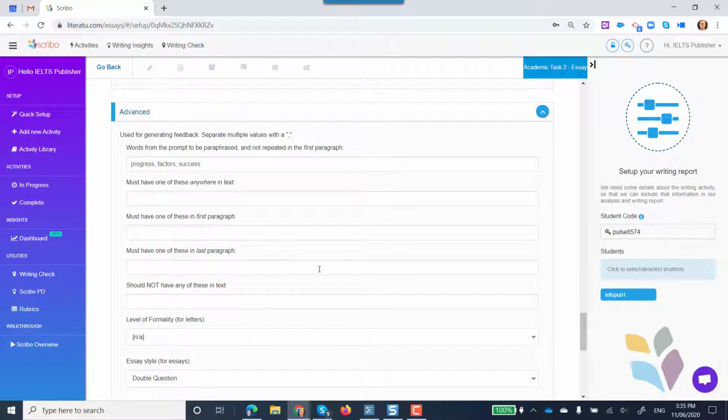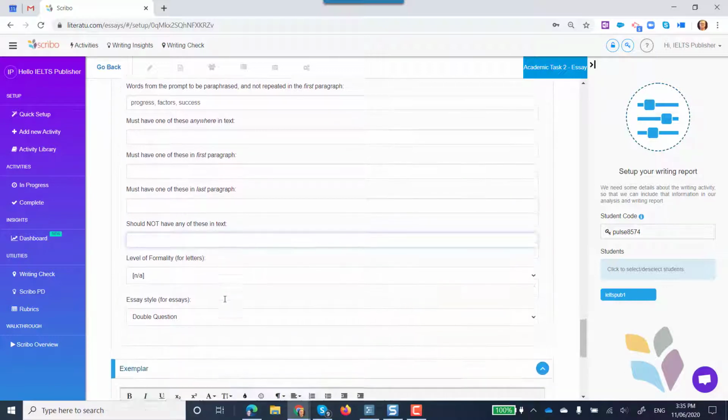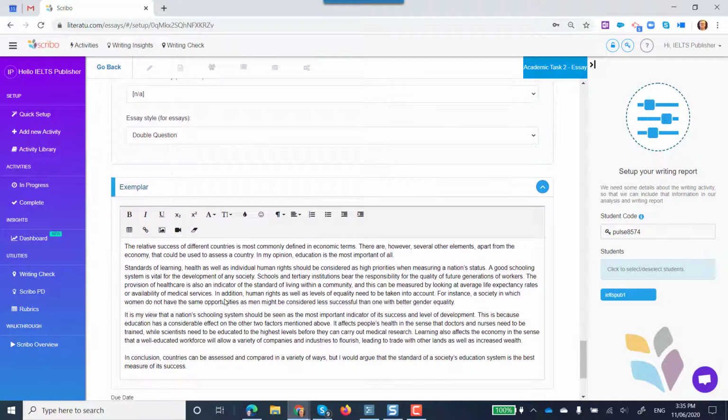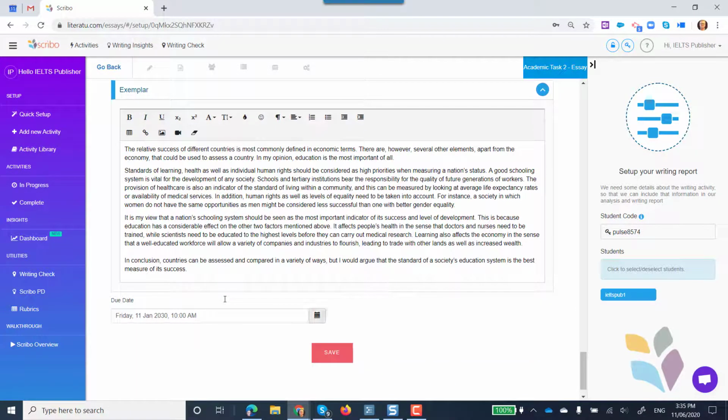They're pretty self-explanatory. You must have one of these anywhere in the text. Whatever this is, they're all words. So if you have to have "yours sincerely" in the last paragraph or line of a letter, you can see here we deal with letters. We don't like the word "opinion" in letters. So you'll understand more about that than really anyone. And you can have an exemplar text, so we can show students the exemplar at the end of their journey in writing. They can access what a good one looks like.